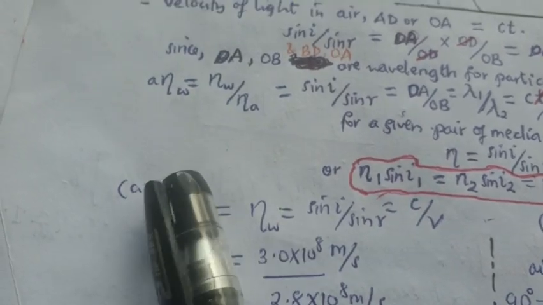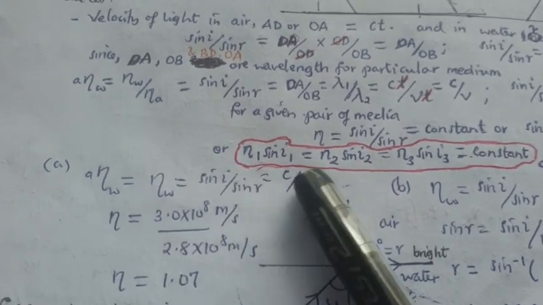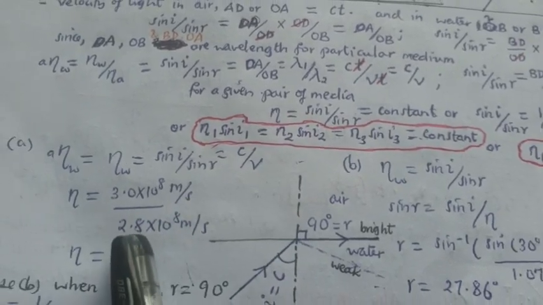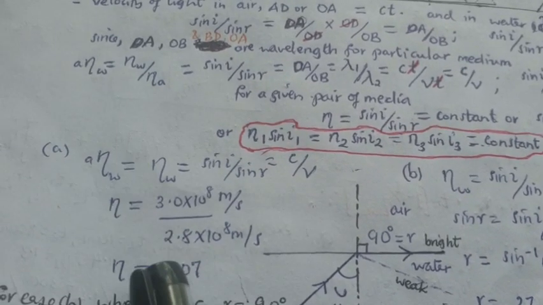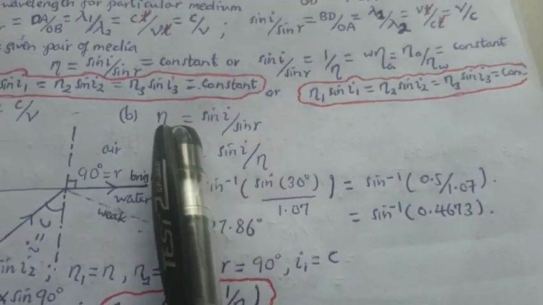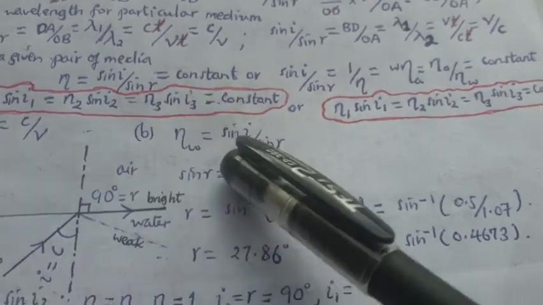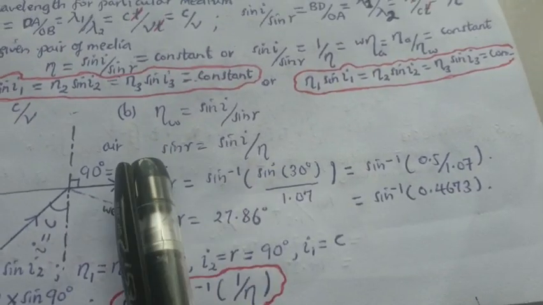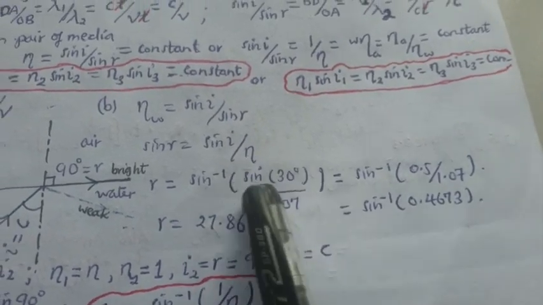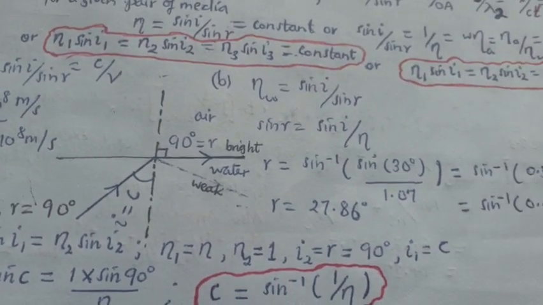Okay, now for the first equations, you can see we've been given the speed of light in air and the speed of light in the medium. Now, using the ratio formula, the final refractive index is 1.07. And for the second case, we have to find the refracted angle when we have a new angle of incidence. But remember, for the same media, which is air to water, now we will use the refractive index of the same media, and this is the value of the incidence angle. Now our refracted angle is 27.86 degrees.